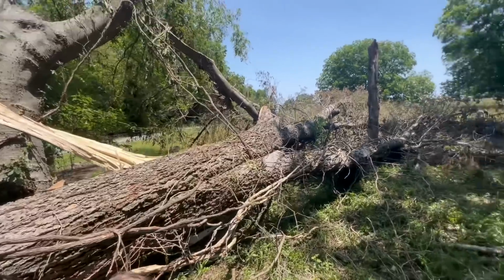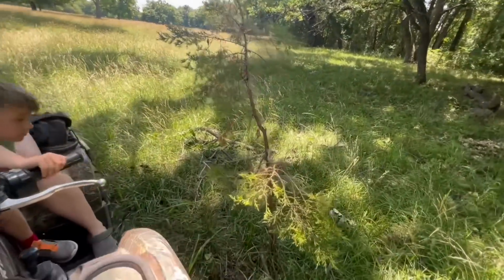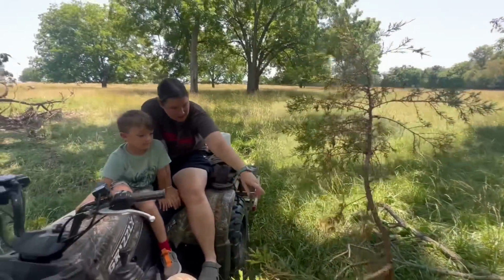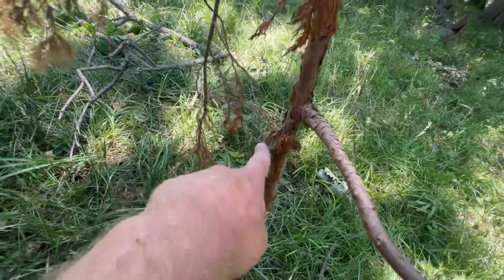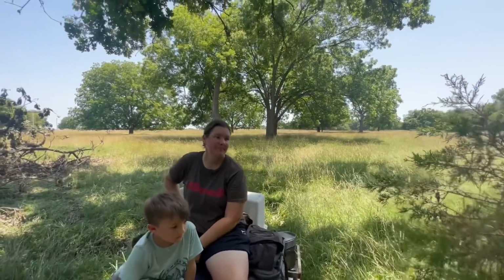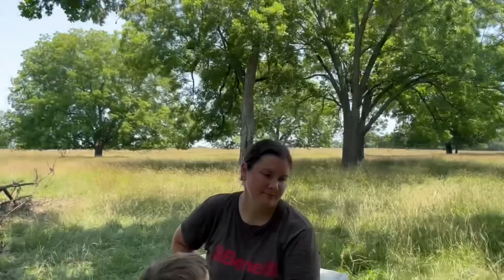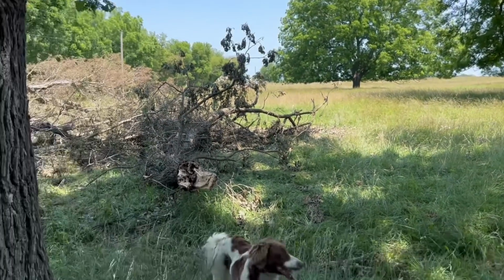But anyway, I wanted to give you guys an update on that because now we have some more work to do. While we're looking at the tree, Cassie's looking at another tree. You think something's been scraping on it? See that one's twisted right there? And some of the bark's missing. Looks like a deer was rubbing on it. You think deer or Scottish Highland? Last season. Oh, I don't want to get my hopes up. I don't want to burst your bubble, but it could have been a deer. I don't know. It also could have been a Scottish Highland.